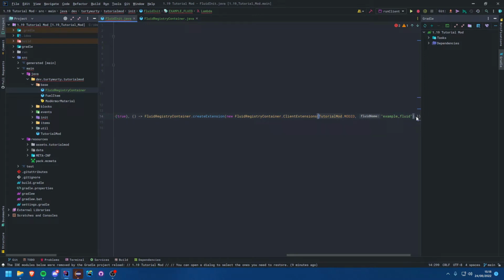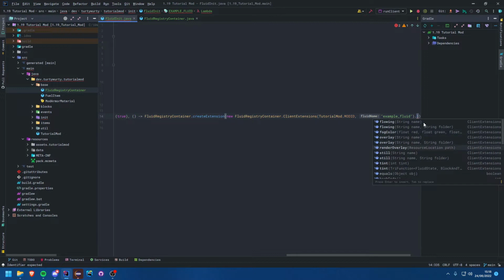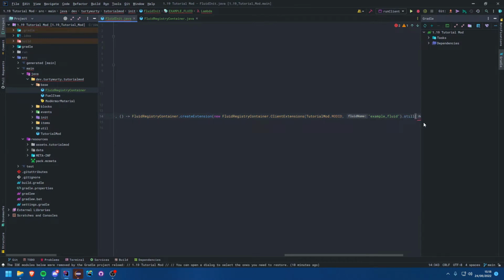However, if you wish to have them at a different location, you could do, for example, still, and then you can supply a different name, and you can also have the option of supplying a different folder. By default, the folder is blocks. However, you could, if you wanted to, set the folder to fluids. So that is something you can do.